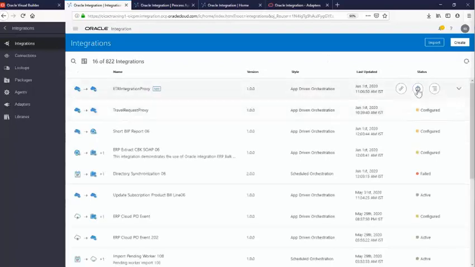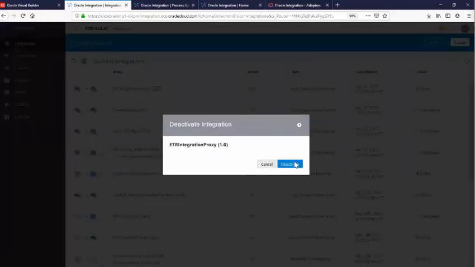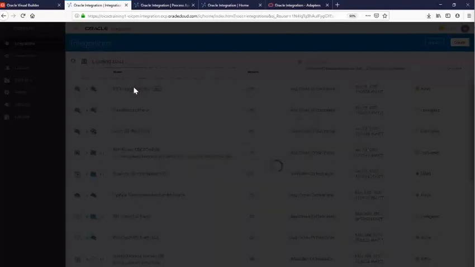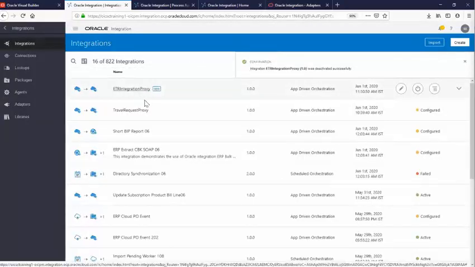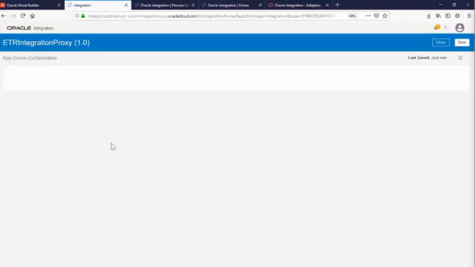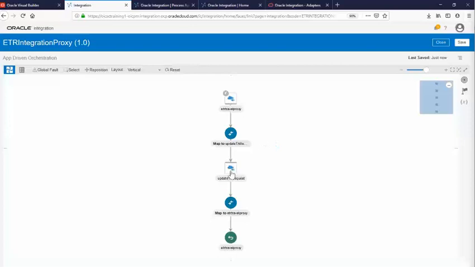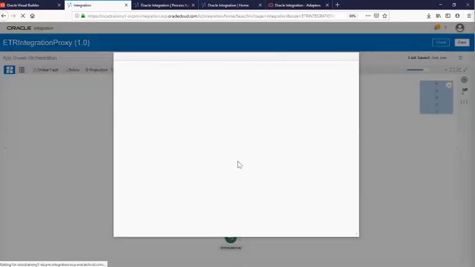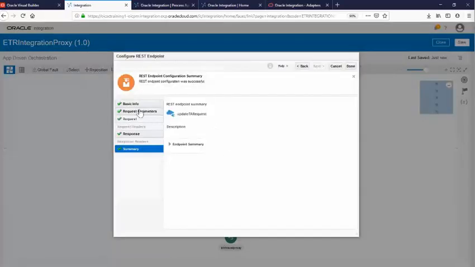If we have to edit the integration, we have to deactivate it. You can click on that particular button, which deactivates your integration, or undeploys, if you will. And we can go and check our integration and try to see if we can fix that. So this is our Visual Builder connection that we are using.